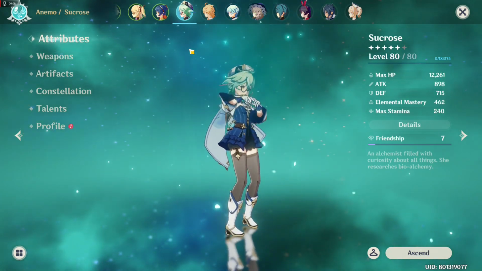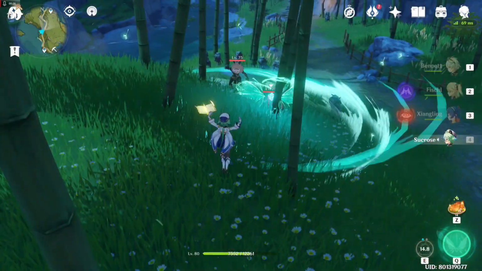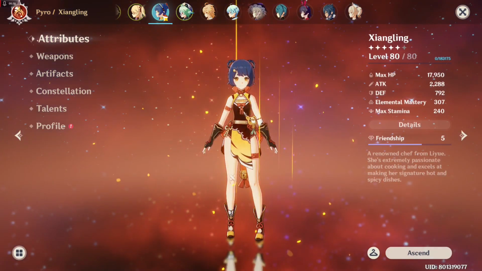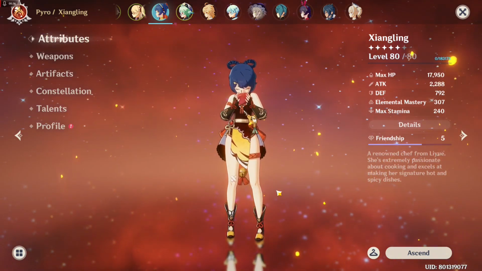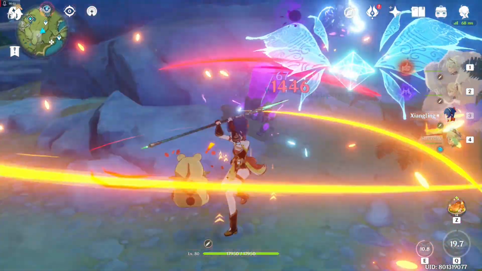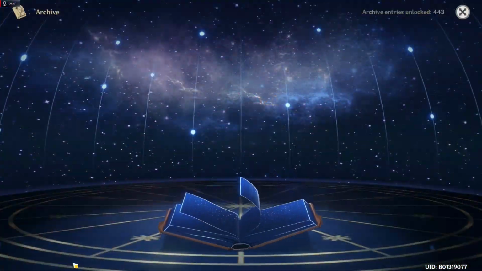Sucrose at the moment has 463 Elemental Mastery and Xiangling has 214 Elemental Mastery. And as you see, after using my Elemental skill, my Xiangling's Elemental Mastery is now 307 in total because it received an extra 93 Elemental Mastery. That's pretty awesome. The more Elemental Mastery Sucrose has, the more Elemental Mastery your teammate gets.